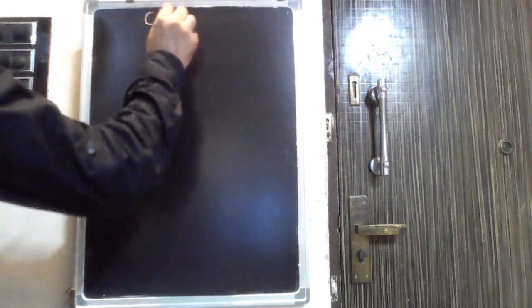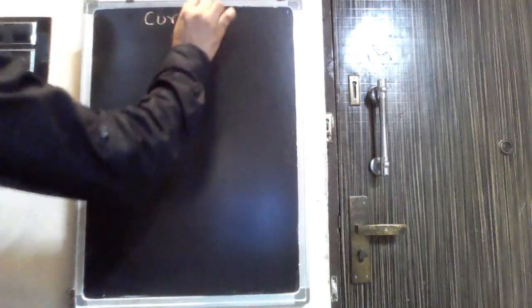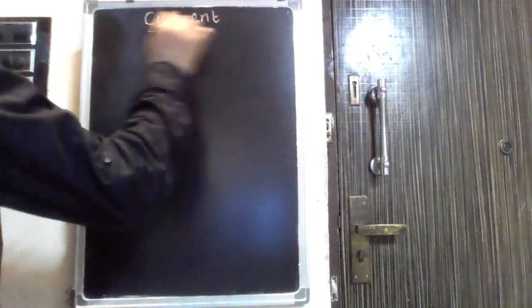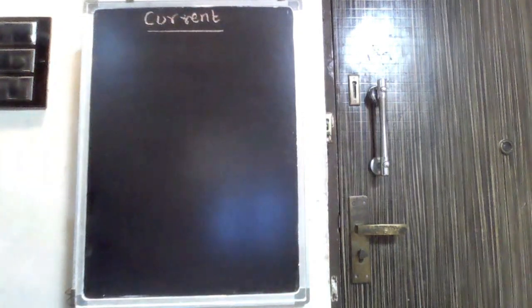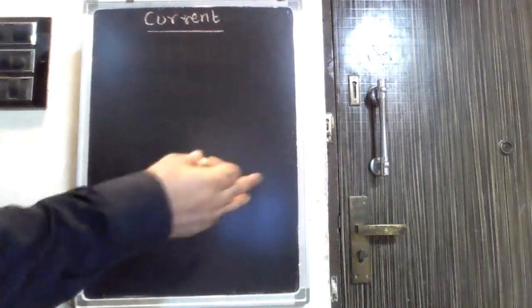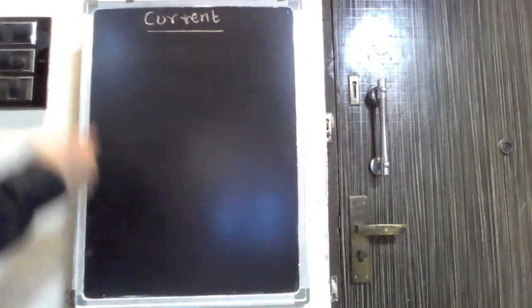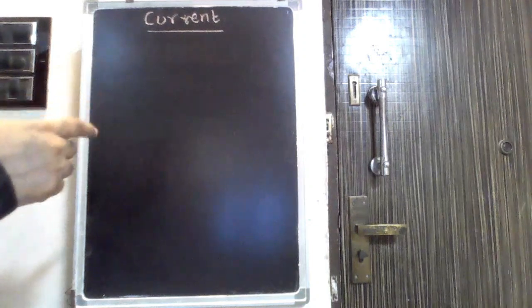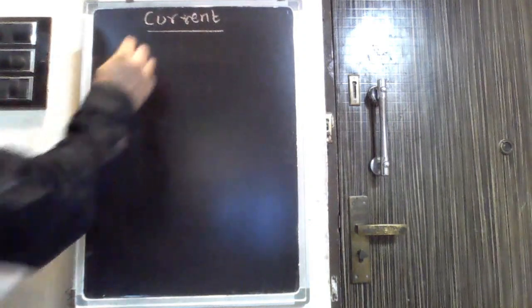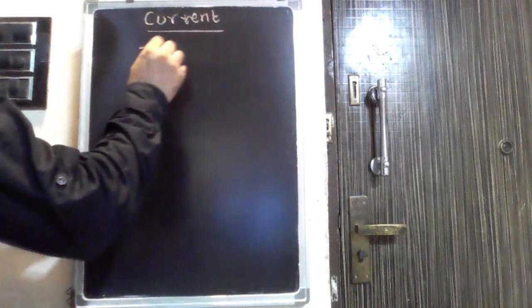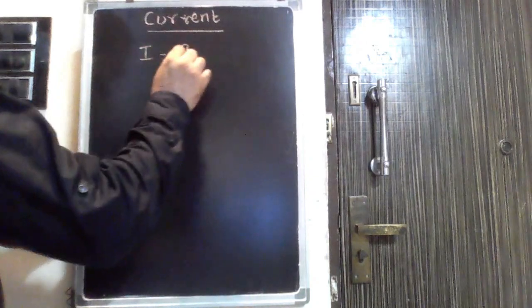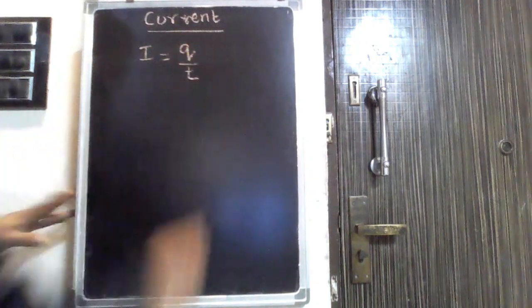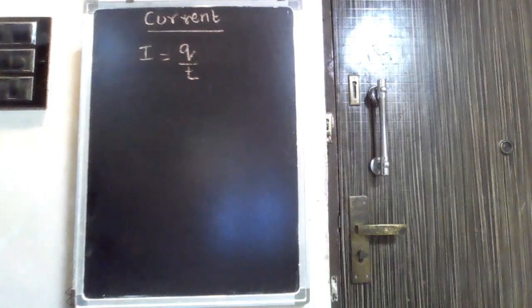So, we are studying current. So, actually, what is current? You just saw the video now. In the video, they have clearly shown that it's actually the rate of flow of charge. That means how many electrons flow in a given time is called current. So, current is written as I, and charge flowing in a given time is always called current.